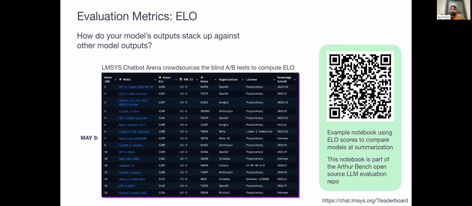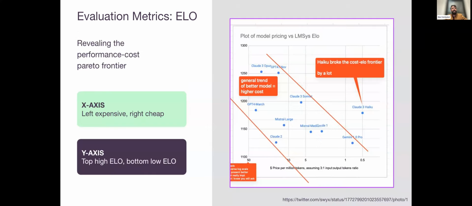Summarization is a task where there's often not an objective criteria for did you summarize correctly, but we can often tell between two summaries which one's better. So ELO is a kind of nice, useful, flexible metric in scenarios like that, where you can't really judge the quality of an answer, but you can judge the relative quality between two answers. So if you're curious about how to use the ELO metric with summarization and get started testing with Arthur Bench, which is our LLM evaluation tool, you could follow that QR code there.